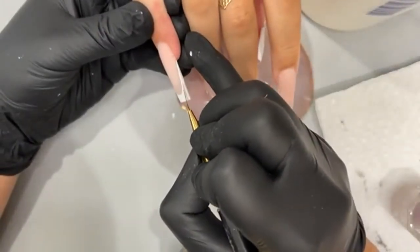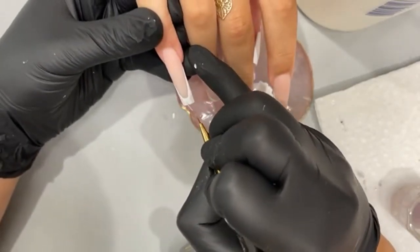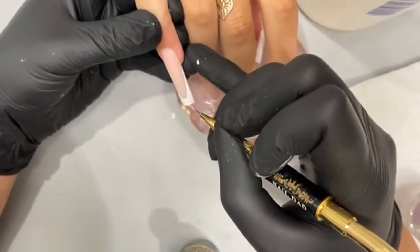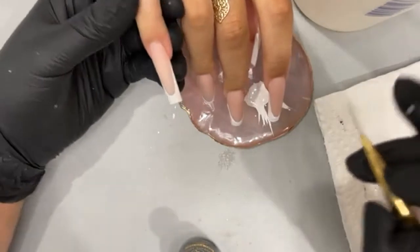Back through with my liner, just clean up all these edges. Make sure they're nice and smooth, good smile line. Because this brush is kind of long, I can actually go around the corners like that. Give me some nice smile lines.